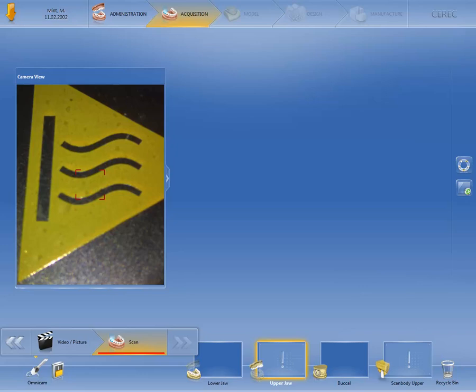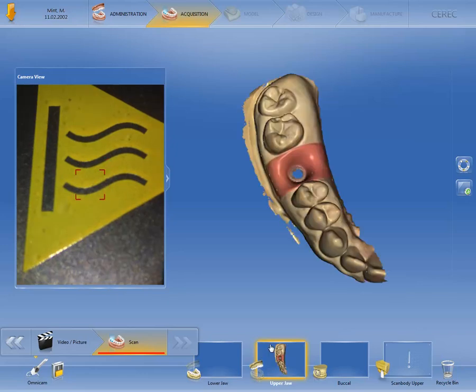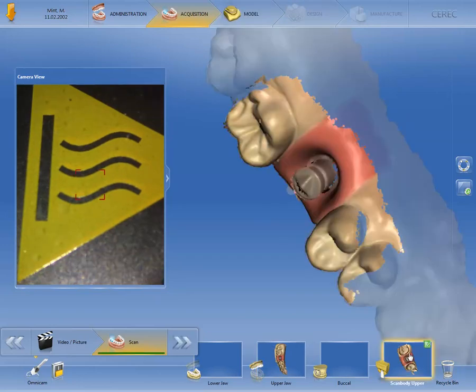We begin by scanning the upper jaw without inserting the scan post, followed by a scan of the upper jaw with scan post. You have made a sufficient scan once a green check mark appears in the upper corner of the catalog. This indicates that the CEREC software now has enough data to work with, and we can proceed by scanning the lower jaw.